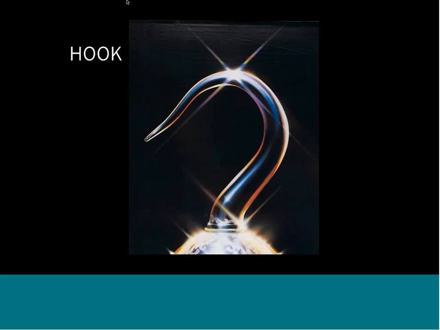Now, remember when I said stories are these incredibly important things that people get hooked by, spellbound, and tranced by? Well, the hook is the actual sticky bit. It's the thing you hang your hat on, the thing that your audience can grab onto. And to do that, you need to find something that's real and tangible, because we live in a complex world of ideas and abstractions and processes.